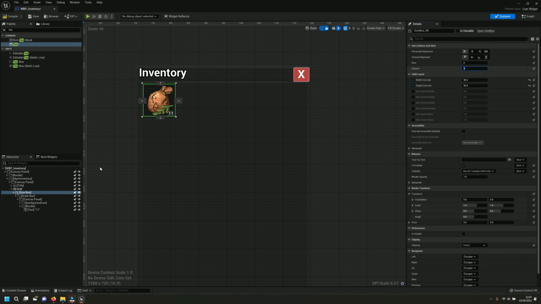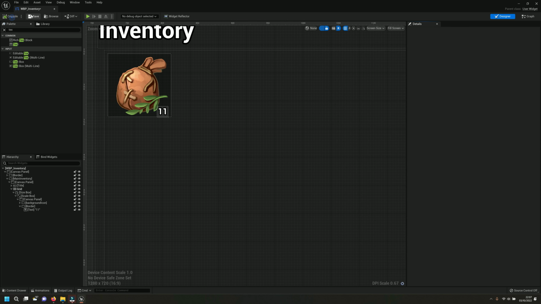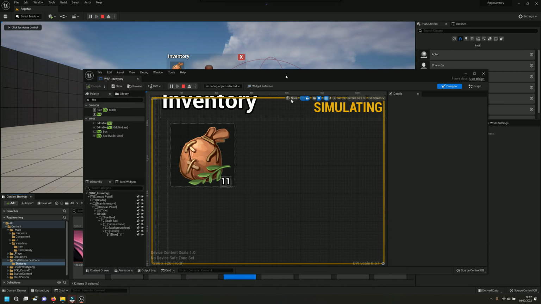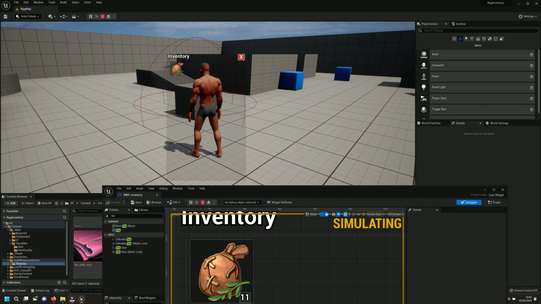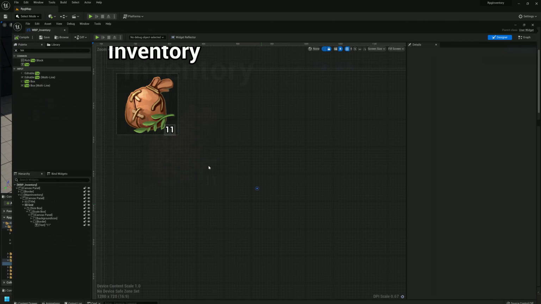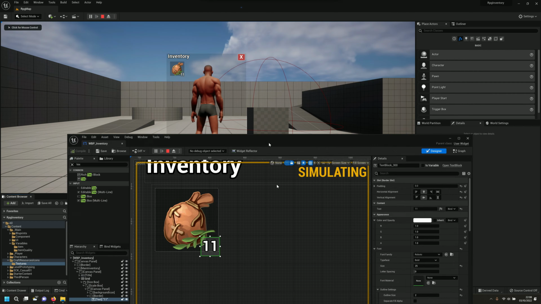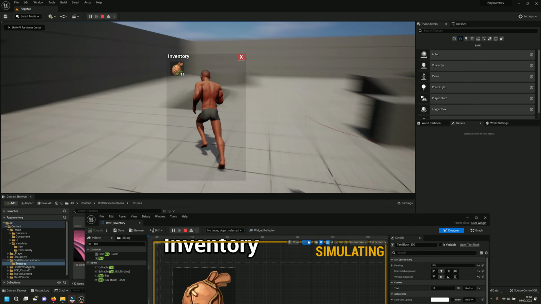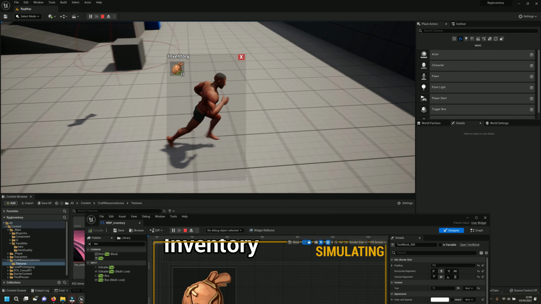Oh, 0, right? I think this is too small. I'm not sure. Let's press play and see how we can actually see that slot size. Yeah, I think that's quite small. Let me just increase that size a little bit. So a lot of this UI thing is just trial and error. There's a lot of things that may look good here, but you kind of have to make sure that when you play, you see, oh, I can clearly see that the item is there and things like this. Right, cool. So we got the item there, which is nice.